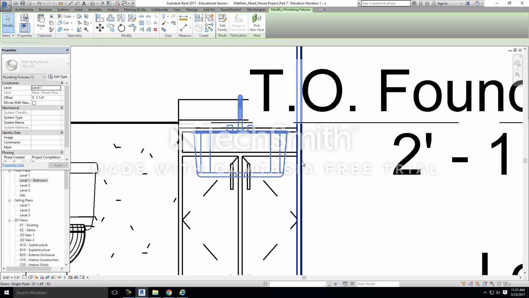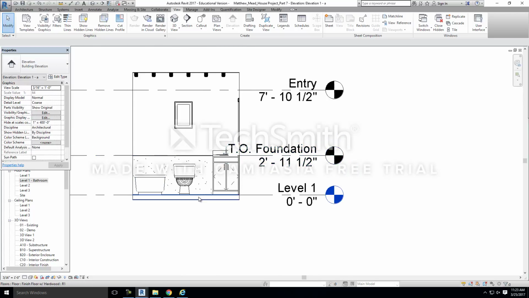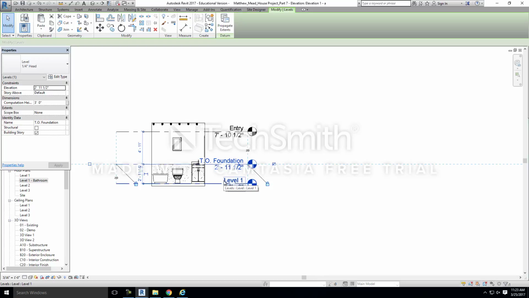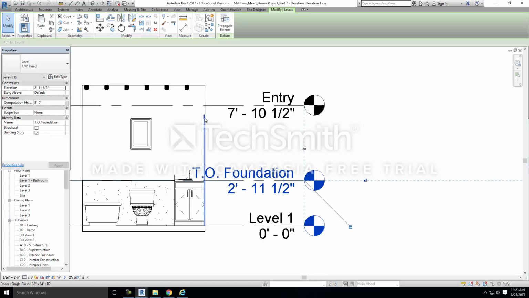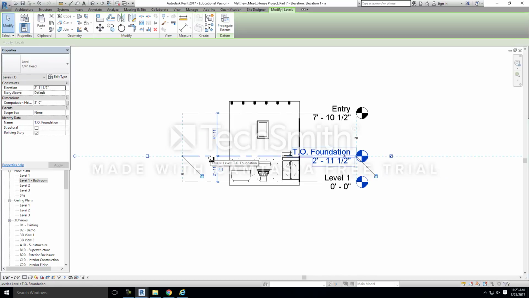Going to bring my sink up to match the top of my countertop, just like that, and that should be good. Okay, so that's pretty much all that I'm expecting for the elevation inside the bathroom. If you want, you can add a mirror, there's plenty of other little things, some shelving and all that stuff. That's completely up to you, how much you want to do. The main goal for me is just knowing that you know how to set up the detail view, how to set up the interior elevation, and how to place some of the fixtures, okay?